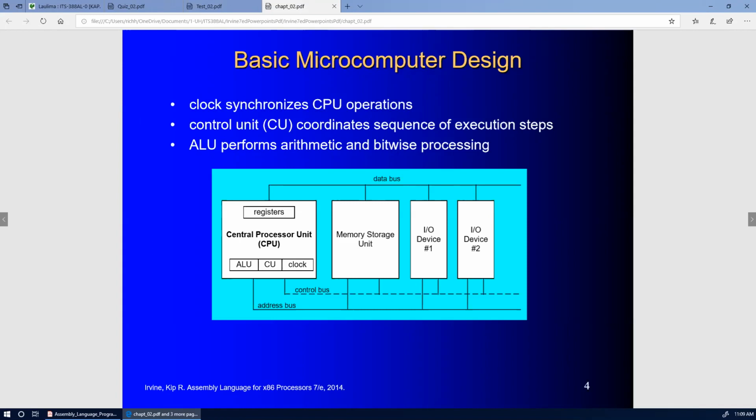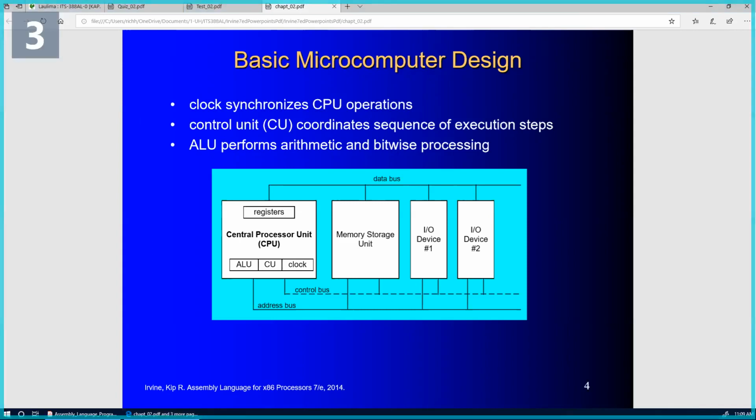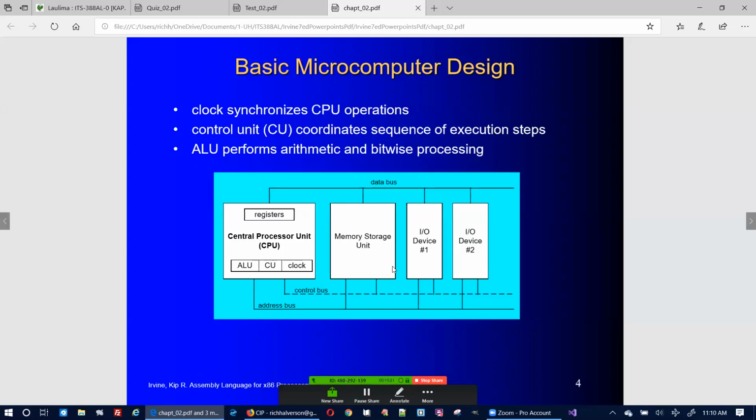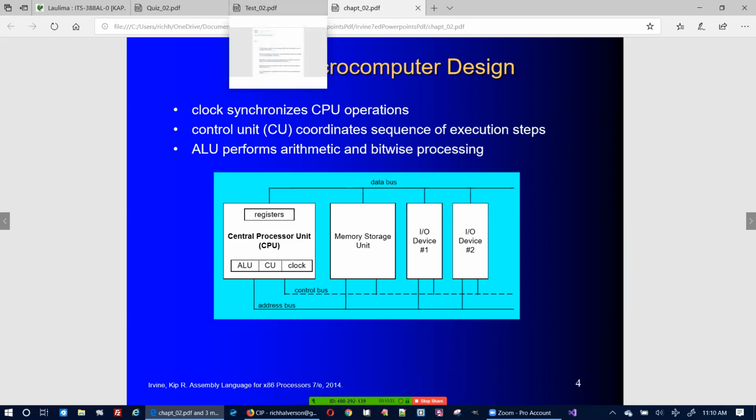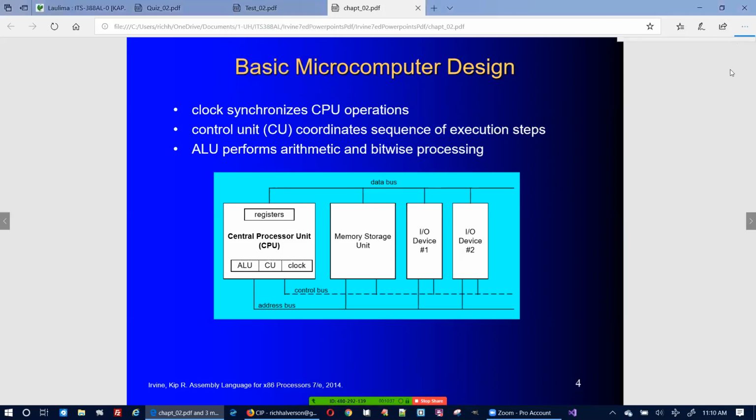Tell you what, I'm going to unshare this for a moment and move my slides over to the computer I can use to write with. Now let me share this again. All right, we have here, let me make this a little bit larger.